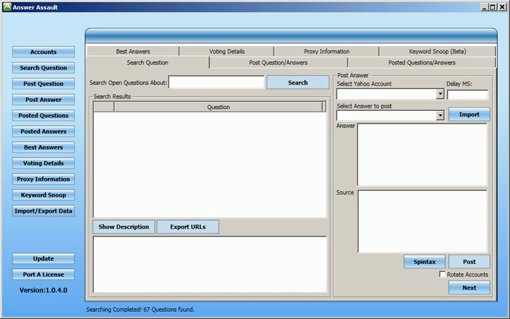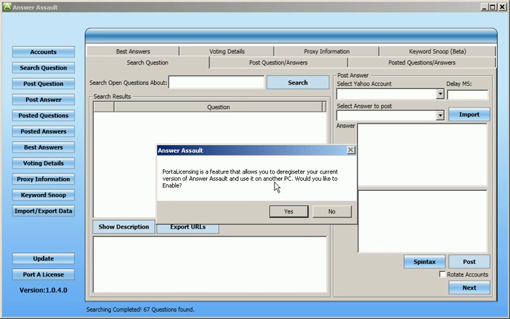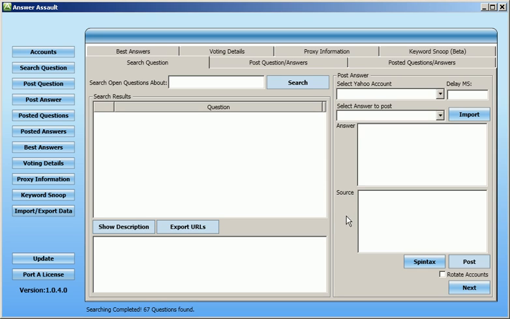the uninstallation process. Now, uninstalling is pretty easy, but what many people forget is that you should deregister your key from your application before you uninstall it. Because what happens if you don't do this, you'll uninstall it, and then your key will already be in use if you try to install it again and register your key again. Now, to do this, just hit the portal license button. It's going to bring up a little dialog box saying portal license is a feature that wants to register, blah blah blah. Hit yes. It's going to deregister your key, and then after you uninstall it, if you reinstall it, you can use the exact same key to register the application.